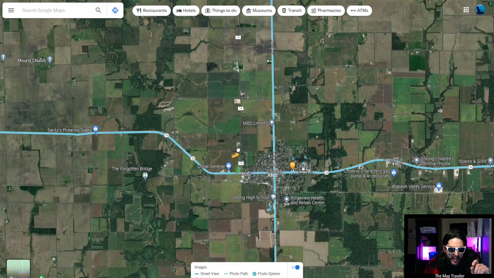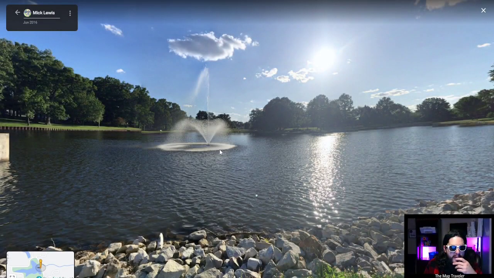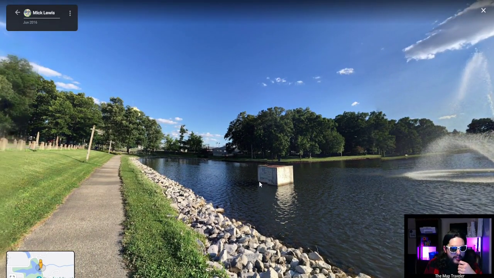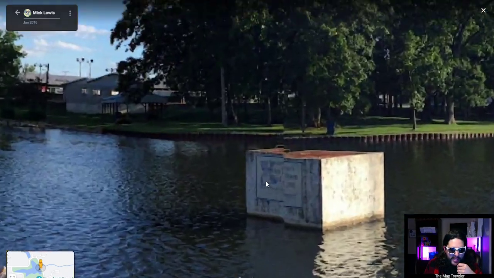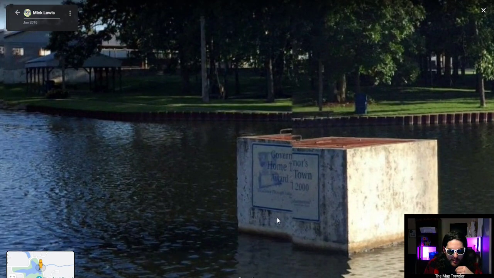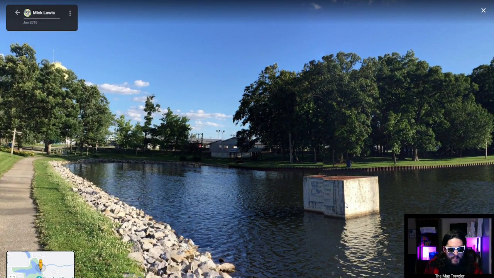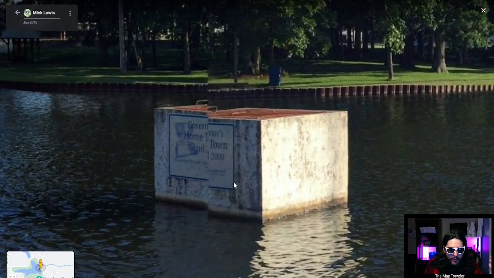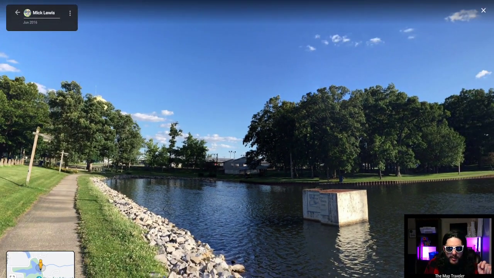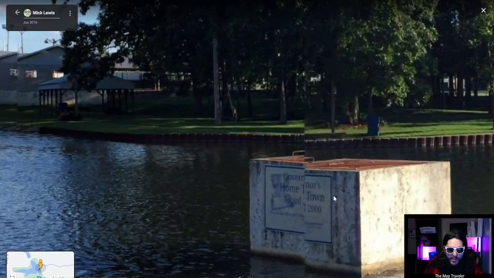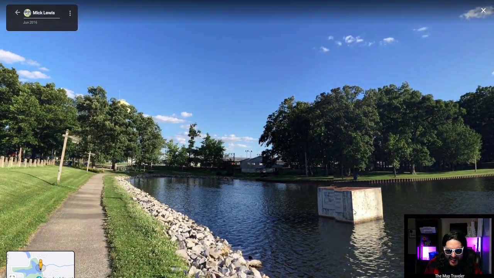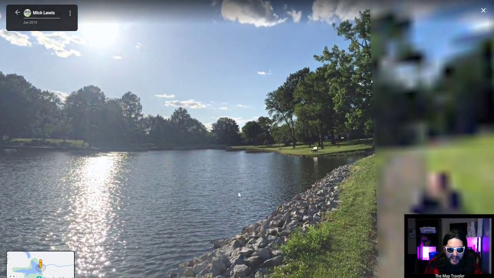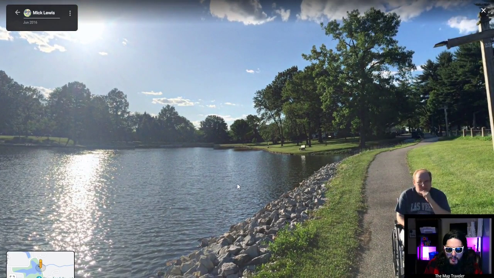Looks like we've got 1, 2, 3, 4, 5. Let's start up here in the north and see what we can find. A very serene lake. What is this? Kind of wish we could slide a little bit. Governor's Hometown Award 2000. What does this mean? I can't read the fine print. But a Governor's Hometown Award? Is there supposed to be a statue on this thing? I mean, it's in the middle of a lake.